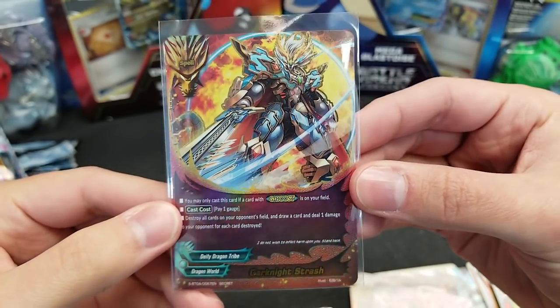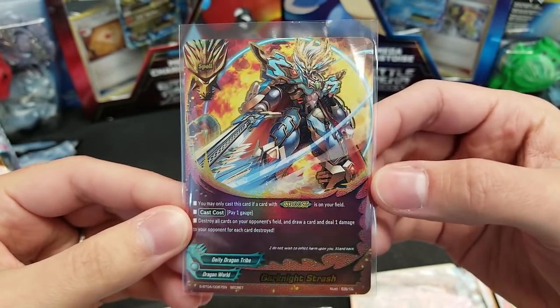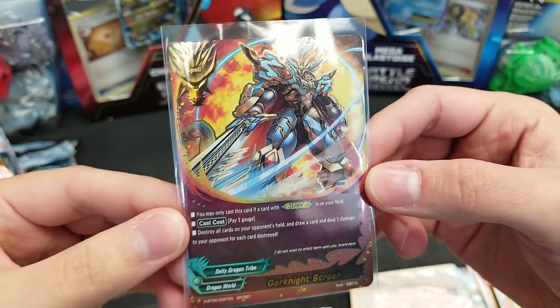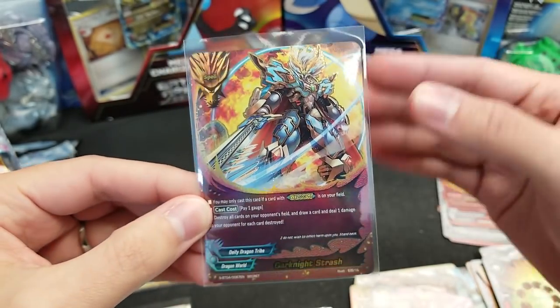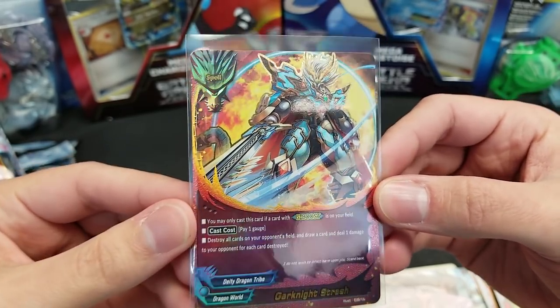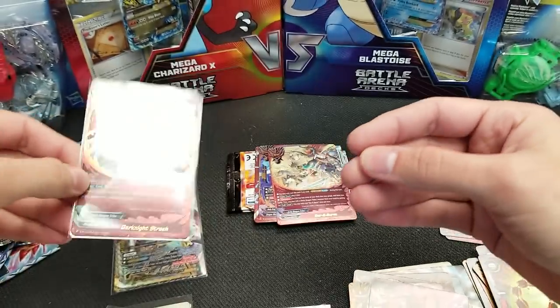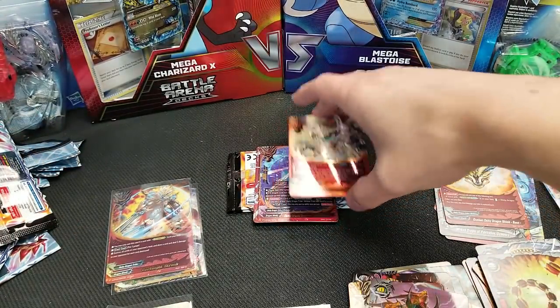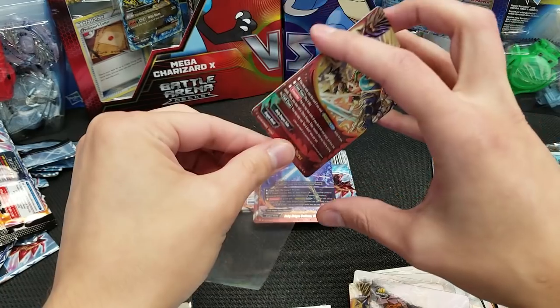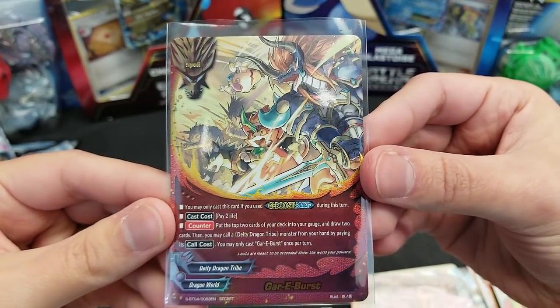I don't know. Guard Knight Strash. So this would be a bit over 20 minutes, but now I'm slowing down because we got all secret rares, and I don't know if Alvis is amazing or rare. I don't know, so I'm just assuming it's good. I'm kind of freaking out. You may only cast this card. Well, it's not going to be anything to me, but I'm just kind of going on here. I don't know what to think. What am I supposed to think and feel? Next secret rare is Gar-E-Burst.